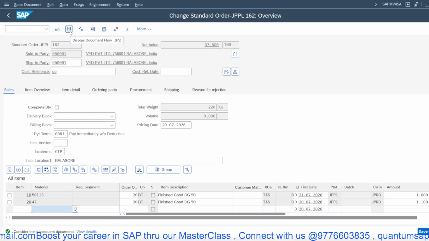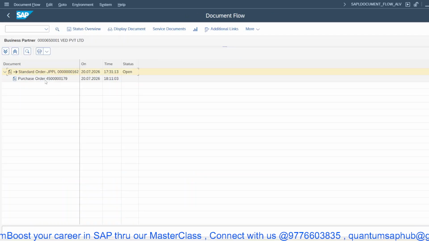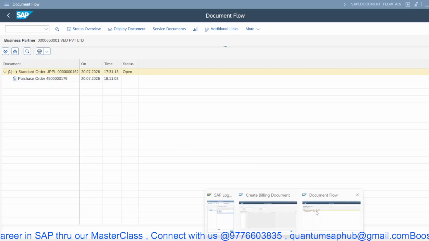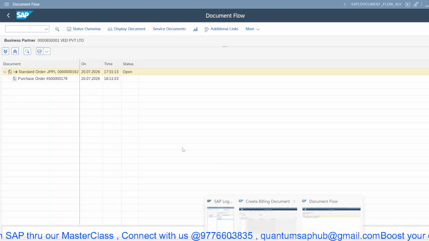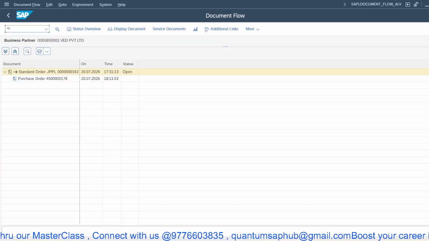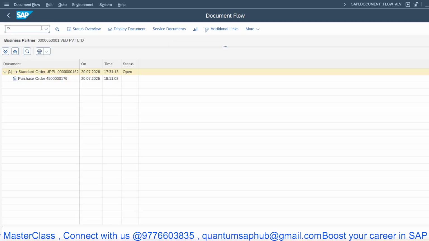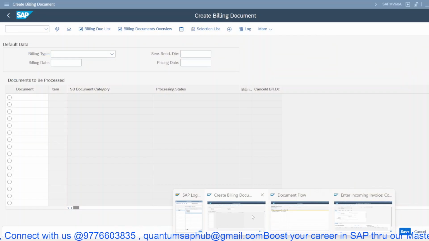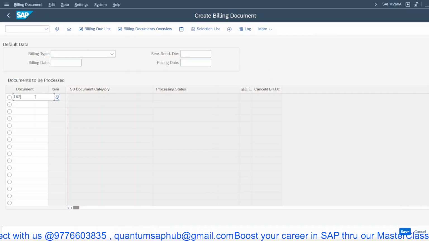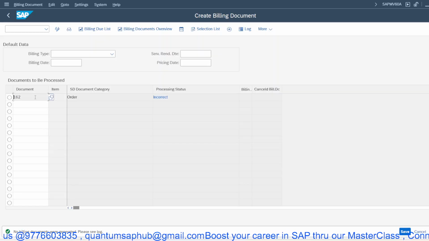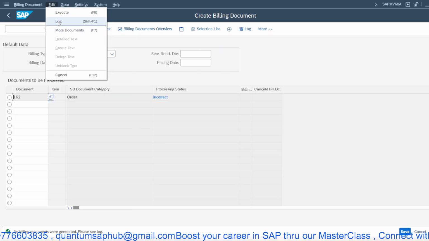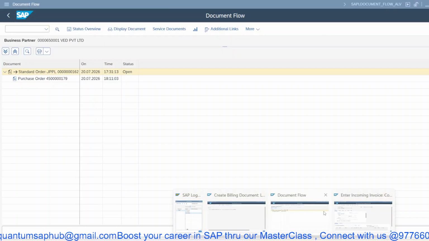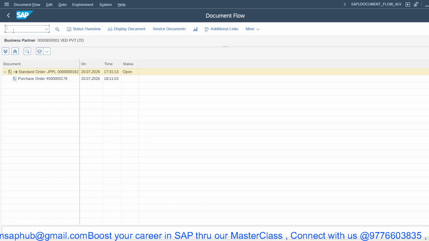Okay, so if you go to process flow, the document flow, the PR is created, purchase order is created. Now, on this purchase order, you need to go for posting the Miro invoice. Okay, so you receive the invoice from the vendor. So we'll do a Miro posting. Otherwise, you cannot bill to the customer. So since it is an order related billing, you should be able to do the billing. But here, sorry, you have to come out of this.